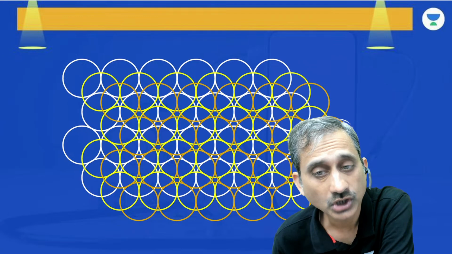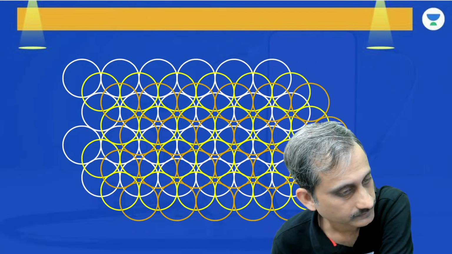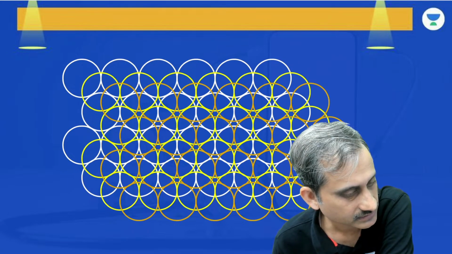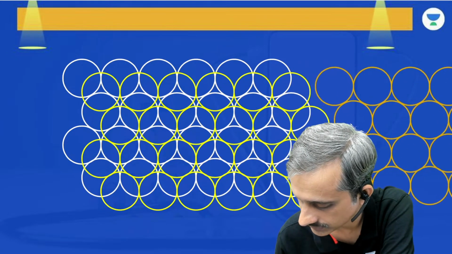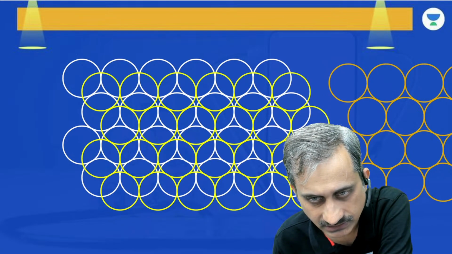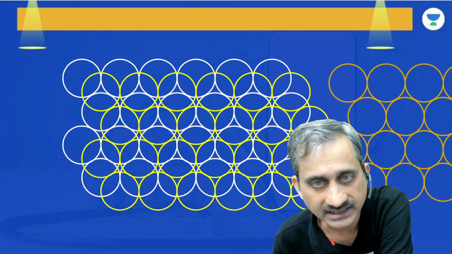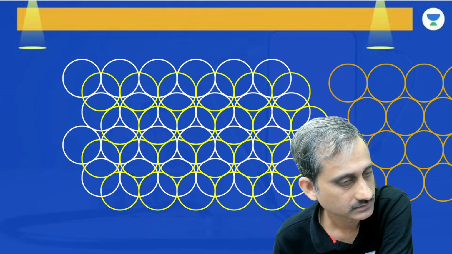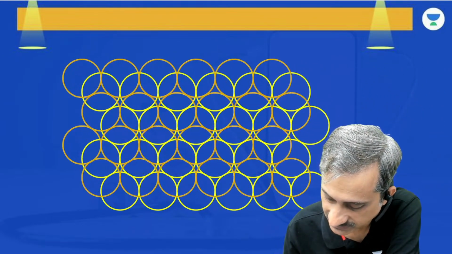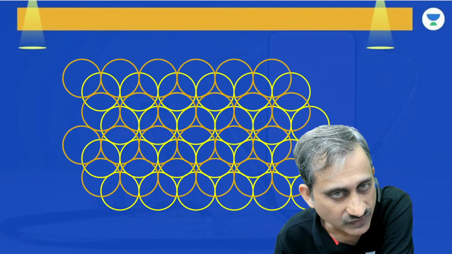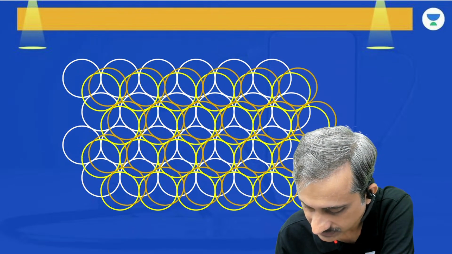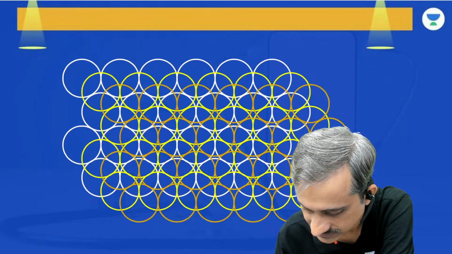Okay, on top of the third layer. Yes, Ankan, the diagram is confusing. I agree with it. Okay, see, here I have the two layers. The second layer is clear, that I have placed the second layer in the gaps of the first layer. Now I want to place the third layer. And there are two ways of placing the third layer. Either I can place it exactly like the first layer, or I can shift it a bit and I can place it in the gaps of the second layer.